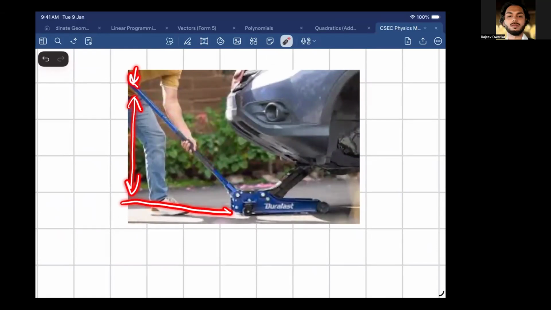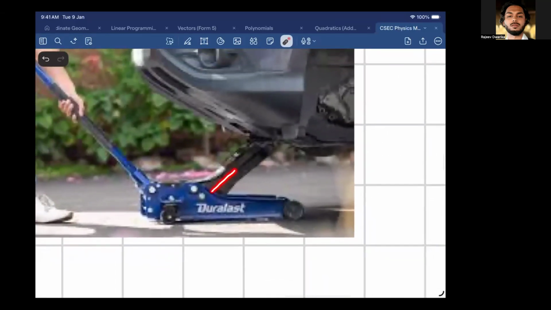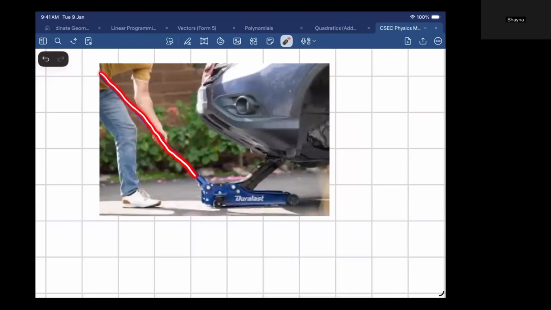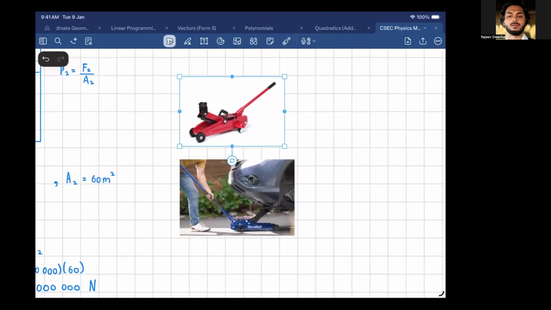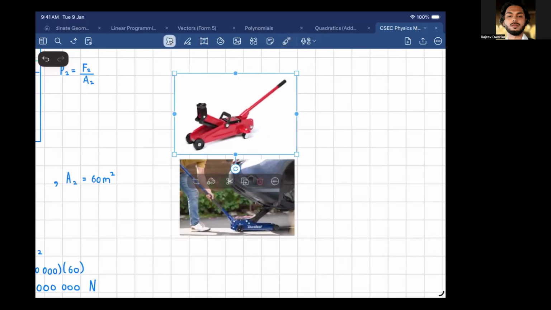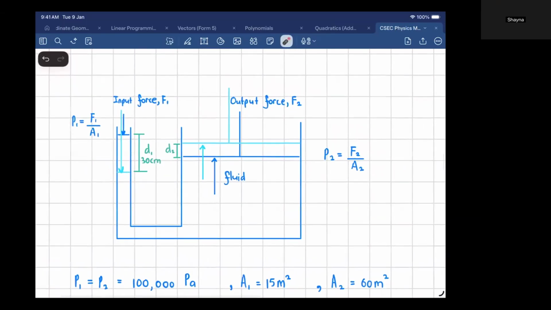So he's moving the handle a great distance. You see this thing over here? Every single time you move this a great distance, this is going to move a very small distance upwards. But the force is going to be a lot more than the input force, and that's what allows you to lift the car. Does everything make 100% sense, no confusion? No confusion. Okay, good. Let me explain that back for you in 5 minutes.